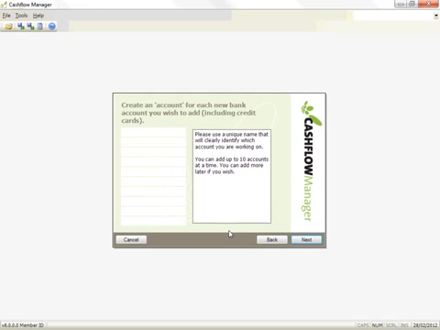Each working account needs a unique name so you can easily identify which account you're working in. Click in the first box and type in a unique name for your main account. Then press your Tab key to add others. By the way, you can easily add other accounts later and even duplicate an account that you have customized for your business. Once you've added your accounts, click on Next.